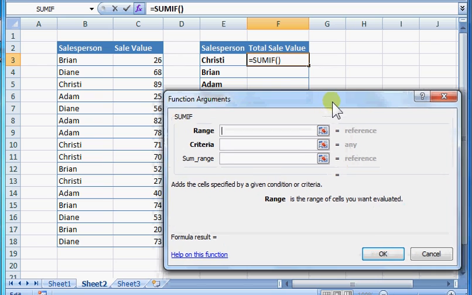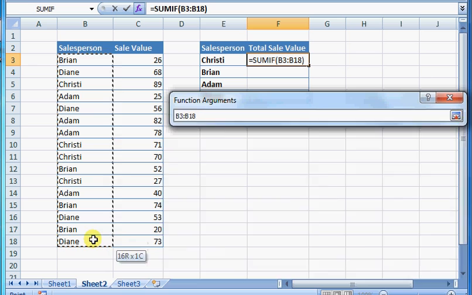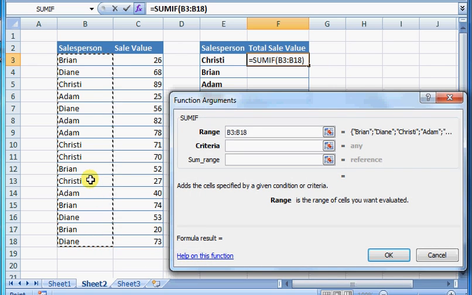Once the dialog box appears, we need to deal with a range and a criteria, and in this example a sum range also. It's optional, you don't always have to use the sum range. To begin with, my range is the cells that I want evaluated, in this case the column B values, which contain the different salespeople's names as they make sales. Because I'm going to copy this formula down, I press function 4 on the keyboard, which puts $ into place in the formula and locks the range, or makes it absolute. This is done because I'm going to copy the formula down later.